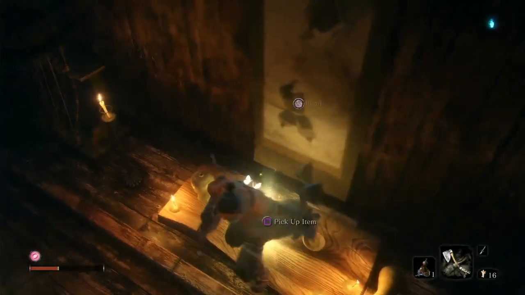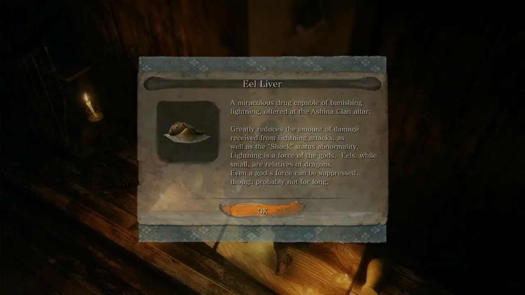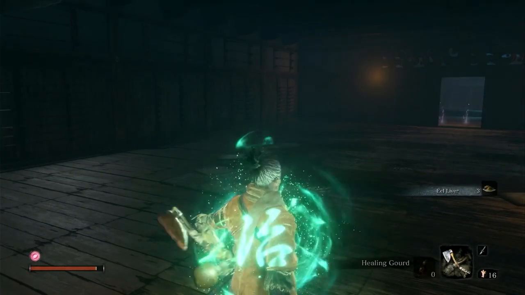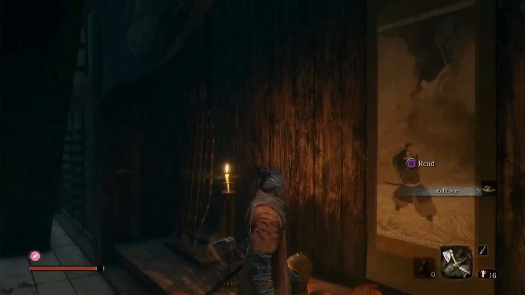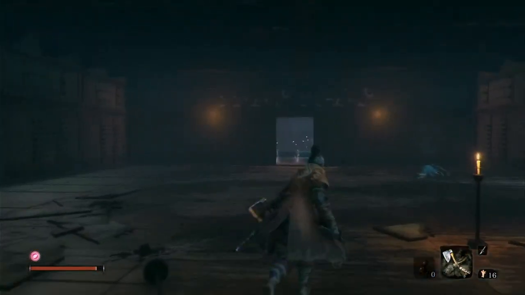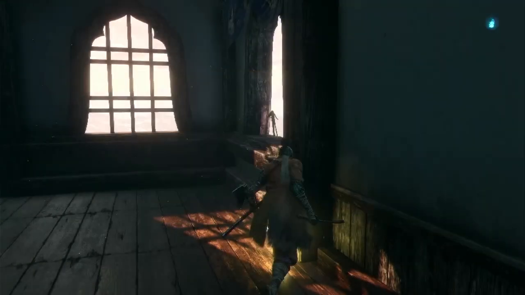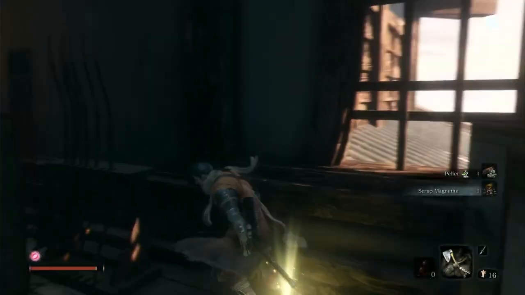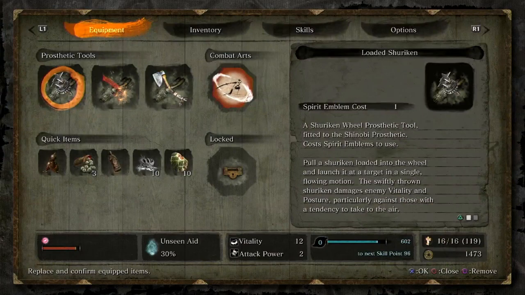And literally a boss coming up is about to do just that. But you can use eel liver to heal your shock status. I never really use it in this game, though. I probably used it the first time around, but now I feel I'm quite skilled to be able to utilize lightning reversal. Big deal. Grab magnetite. Guys hide some pretty valuable stuff.